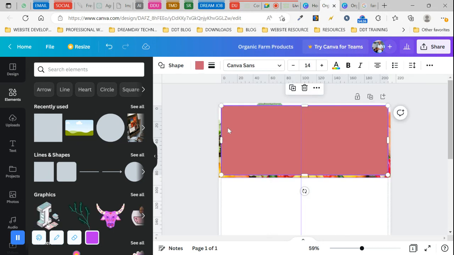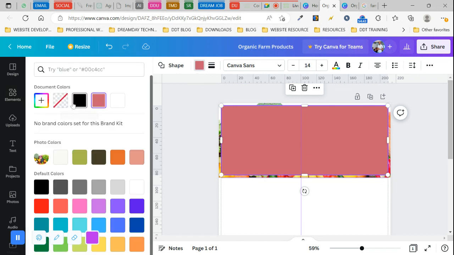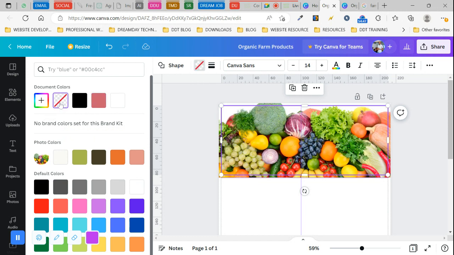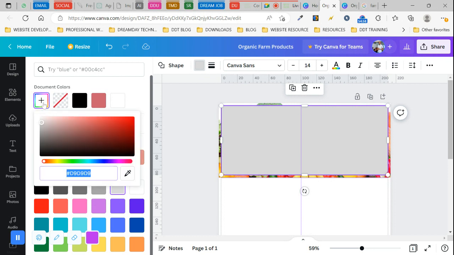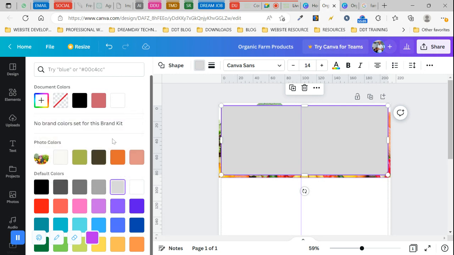For us to do that, we click on the shape and click on color. We don't need to remove the color totally, that will totally remove everything, but we need a much lighter color. So we can use D9. D9 is too thick. Okay, let's use D9, a lighter color.